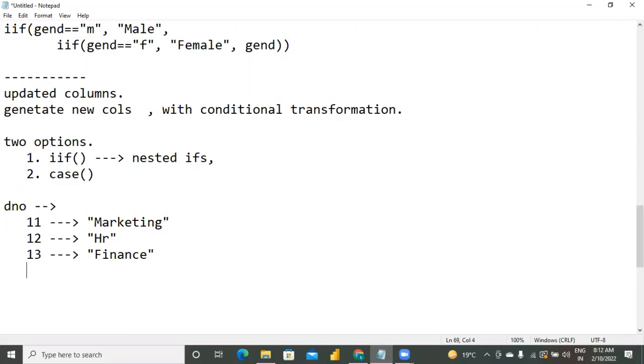Other than 11, 12, 13, for the remaining I want to keep it as other. How many options do I have? 4 options. If you have more than 2 options, you have to go for nested ifs.